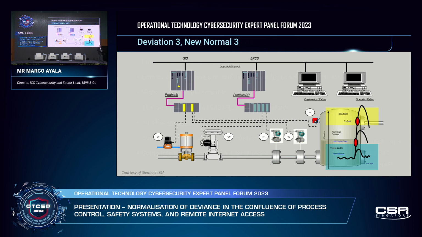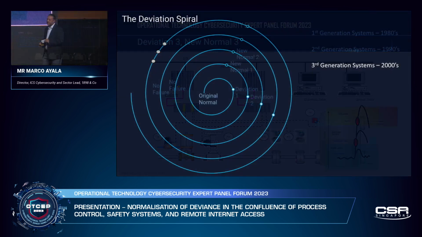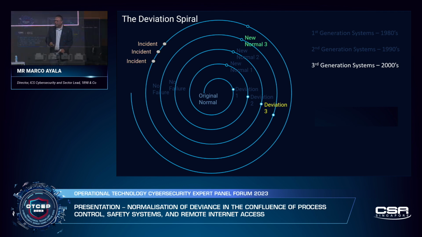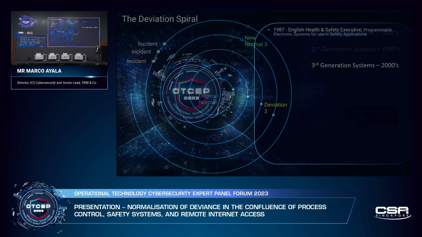Again, nothing major happened. So let's start looking at what this meant for that deviation spiral in the 2000s. As we went through this new normal, there were incidents in cyber, right? There's the Olympic Games, or Stuxnet as you call it. There was the Maroochy Shire where wastewater was released. I think that was New Zealand, right? Australia, thank you. Well, you made it, right? So those are some key things, just letting you know we had some indicators around that.